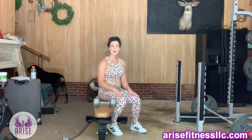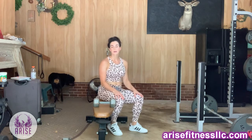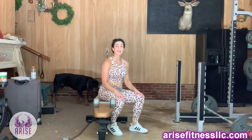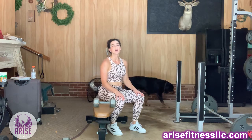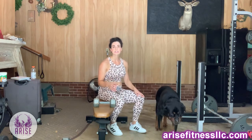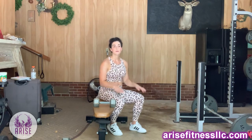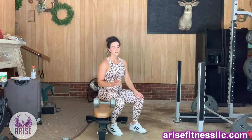The B stance dumbbell hip thrust. B stance movements are not completely single leg movements, but we can use B stance movements to help work on some asymmetry or bring up a muscular imbalance. So that's what we're gonna do here. B stance dumbbell hip thrust.